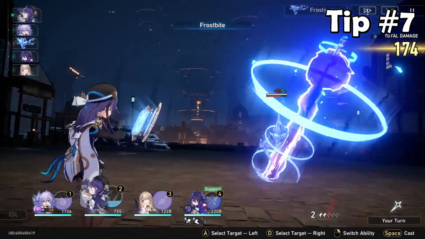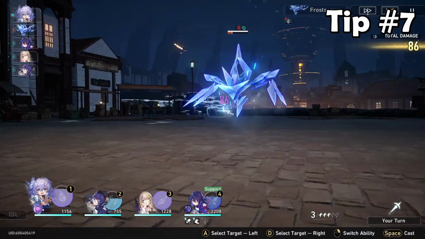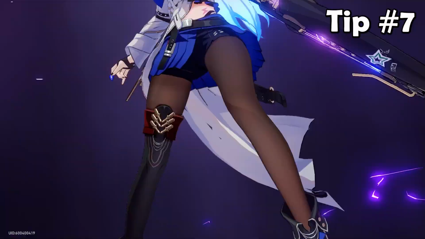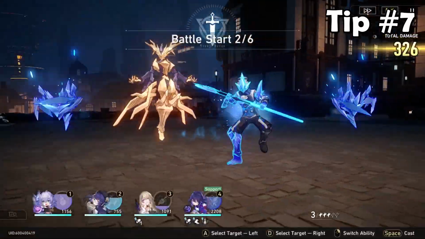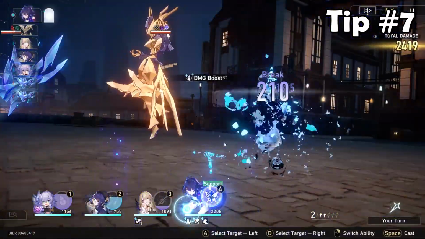Pretty much the only way to get materials for traces is by doing the Crimson Calyx, so be sure to grind these accordingly. On the other hand, XP for light cones and characters can be bought in stores, so they're less important to grind, especially early on.